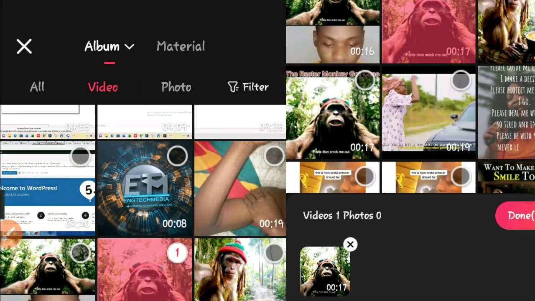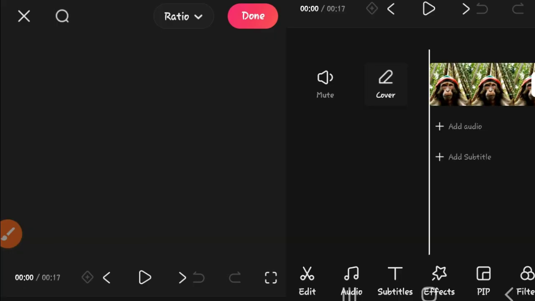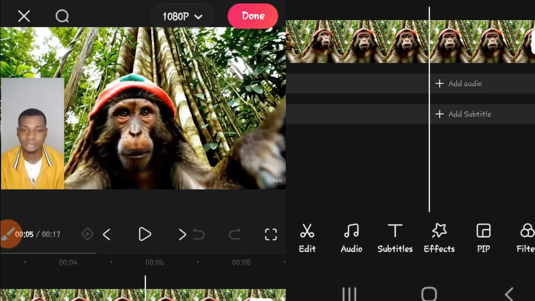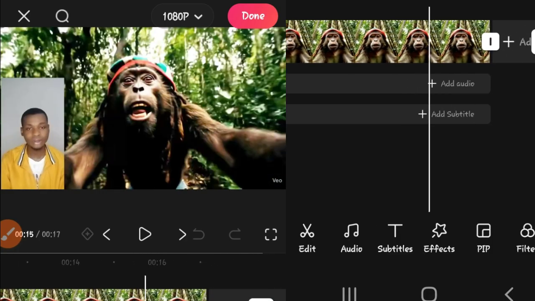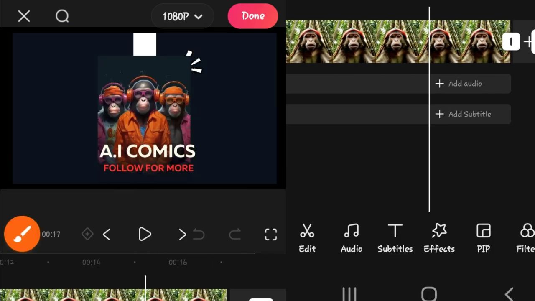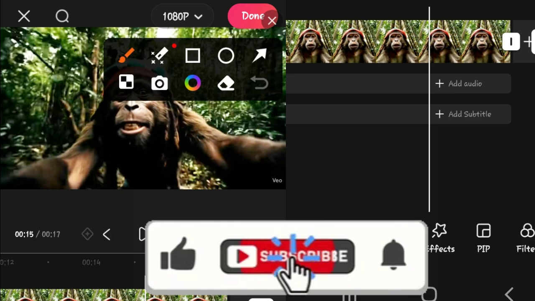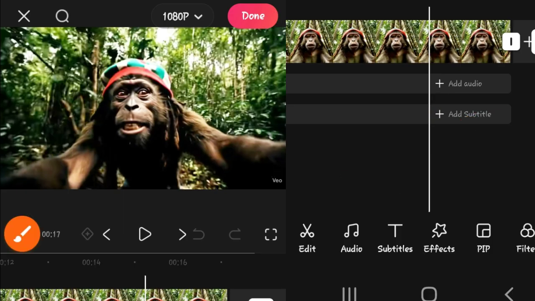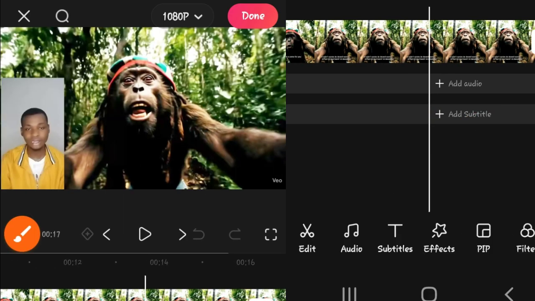Once you click on done, it's going to come over to you. If you are familiar with KwaiCut, it's the same thing. Over here you can add your audio. You have all the options to add your audio, and you can add subtitles. KwaiCut gives you the ability to add a voice of yourself. Here's your audio, you can add audio from here. Here's your subtitle, you can add subtitles from here. KwaiCut gives you the ability to add subtitles by typing them out.